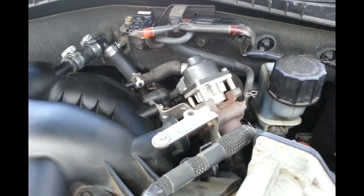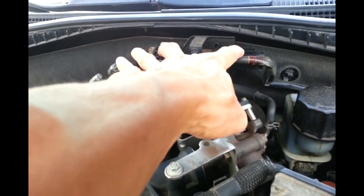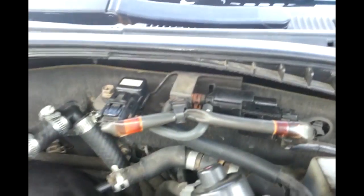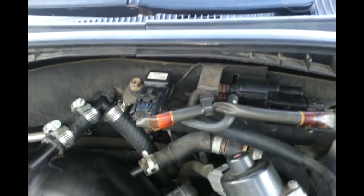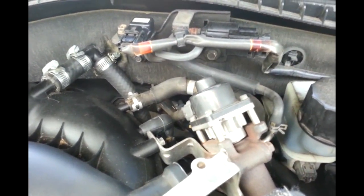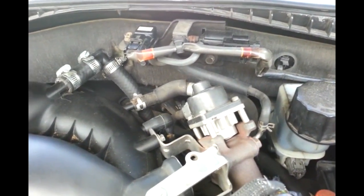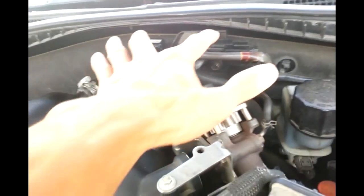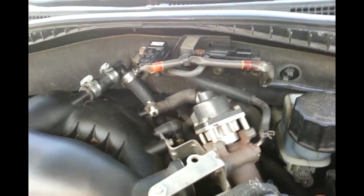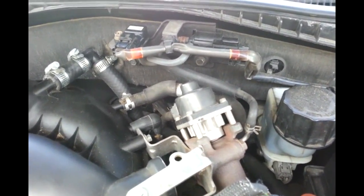So what I did to solve the problem: I went ahead and replaced these two parts right here. I'm not sure which one is bad - one of them is a solenoid and the other one is some kind of solenoid-related component. Once I replaced these two things, the code went away. The car runs perfect now, there's no more EGR code. To wrap this video up - I replaced these two parts and the EGR code went away. Cleaning the EGR valve didn't solve the code, though it probably helped something.